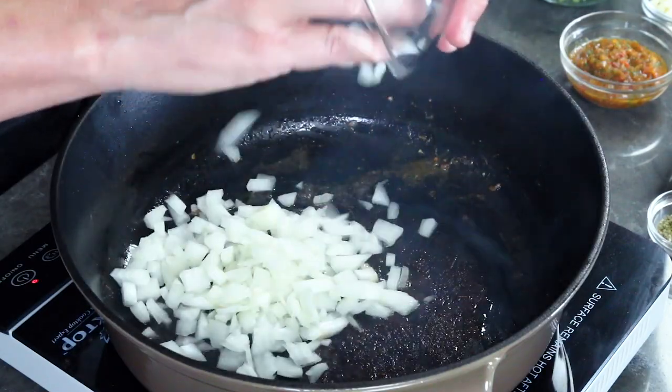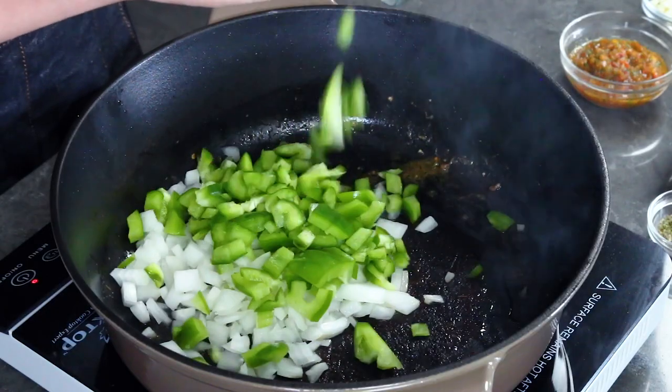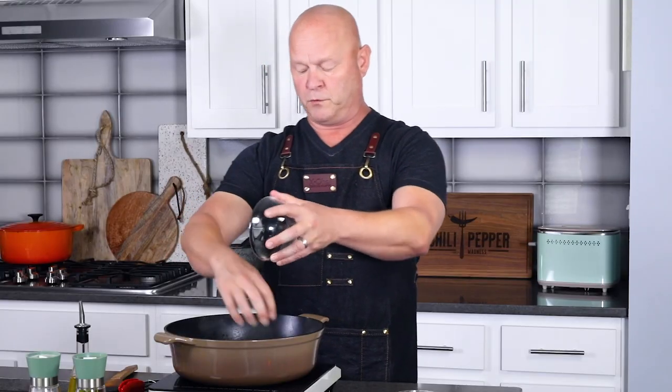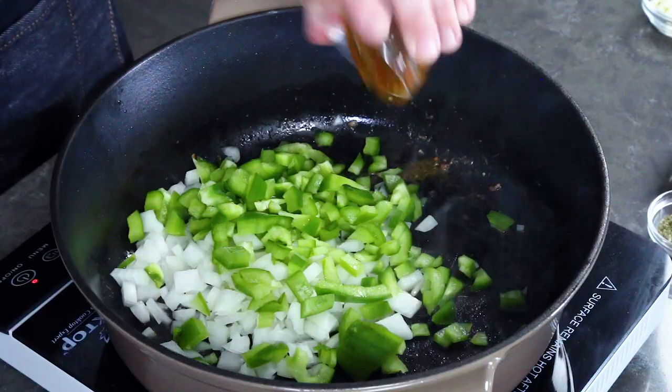I'm gonna add a good sized onion that's been chopped. And I have a medium sized bell pepper. You can use other peppers at this point if you want. Sometimes I'll add jalapeno or serrano if I want some heat. And also we have sofrito. So I have a quarter cup of sofrito.